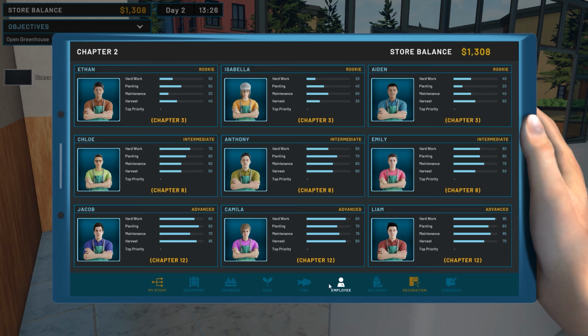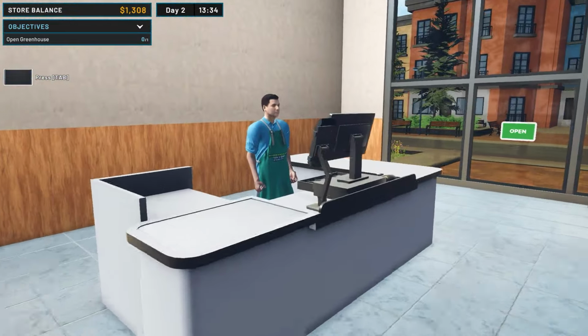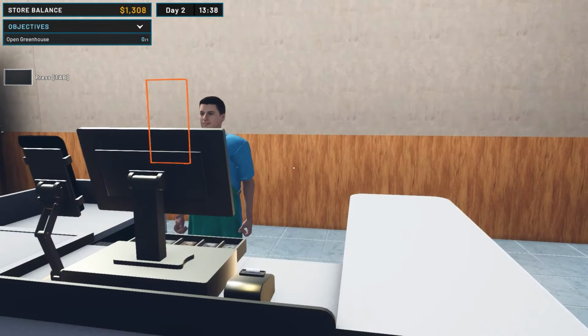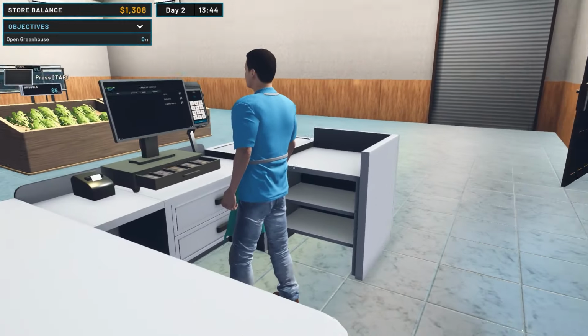So is there something I'm missing down here about hiring? Because I don't feel like, have I hired someone? Oh my god, who are you? Why do you work here? I didn't even interview you. You just showed up off the street and started working here. Also, why is my door being flagged? Probably because I need to go open the greenhouse.